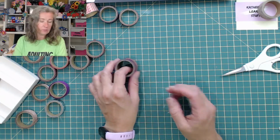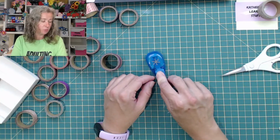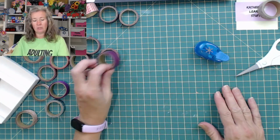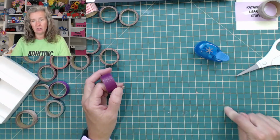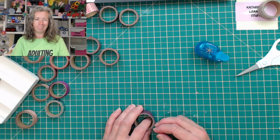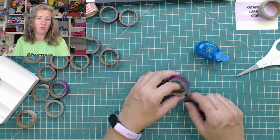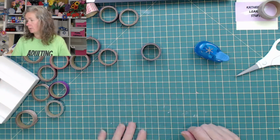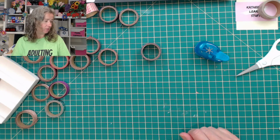And also what people do, and we did this with the punch, is putting a few pieces of washi tape down on paper and then cutting it out into a shape and making it look like something, I'll say a rabbit or a flower or something like that. And so I don't have a flower design. I don't have anything ready here.